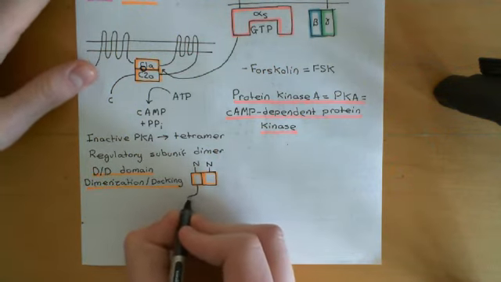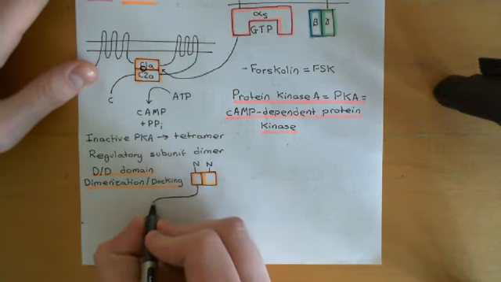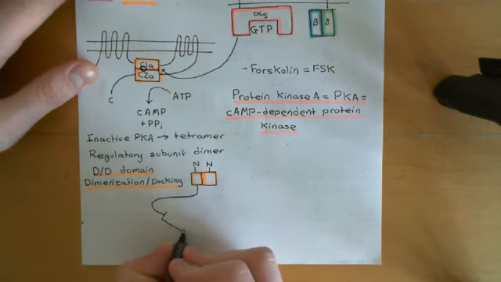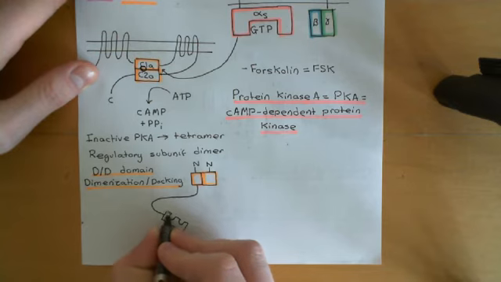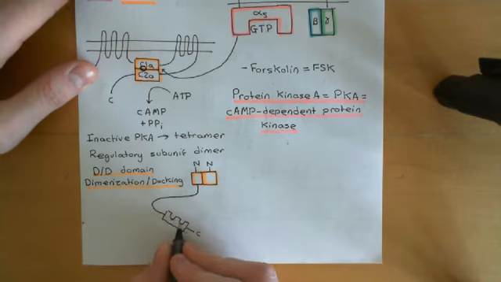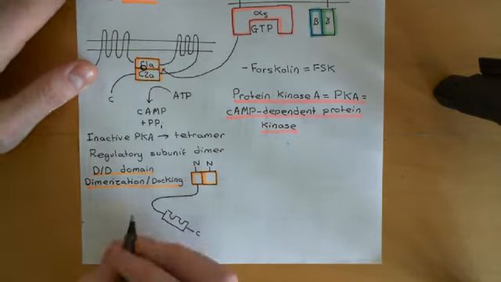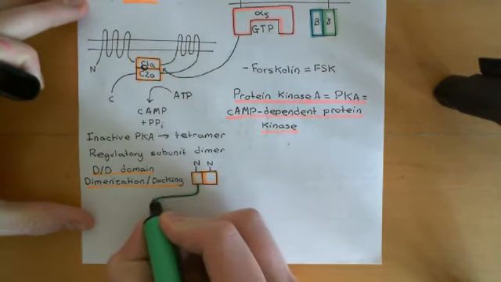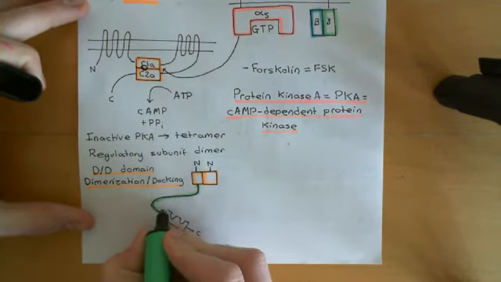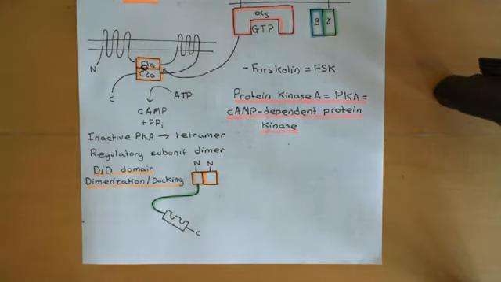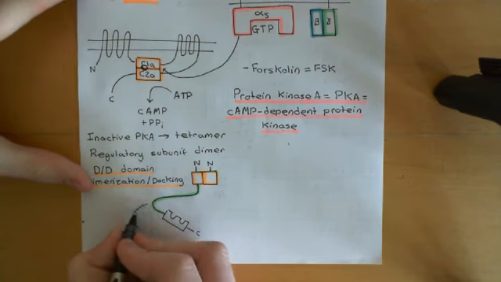So what you then have is a portion that's known as the linker. And then it curves around like so. And then you have the portion with the cyclic AMP binding sites in. Each regulatory subunit of protein kinase A has in total 2 binding sites for cyclic AMP here. So let's highlight these different portions. This portion in green here, this is the linker, and it's in this little crack here that we're going to bind the catalytic subunit in a moment. But I'll talk about that later on.